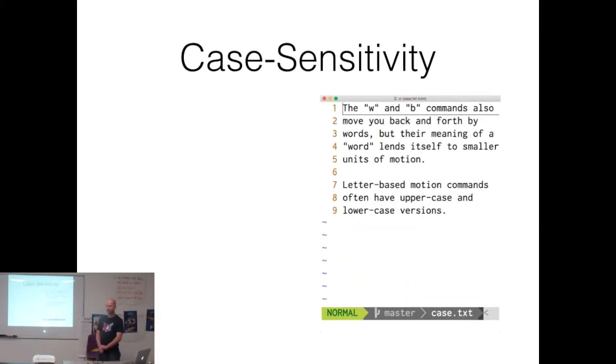And you may have heard I made specific care to say capital W and capital B. If you just did a lowercase w and a lowercase b, you'll notice that when I move forward and backward a word with lowercase letters, it's actually smaller units. It is important to remember that the capital W and capital B move based on spaces and what's not a space, whereas the lowercase w and lowercase b move based on words with punctuation involved as well. So in this particular case, the quotation marks counted as effectively a different word. But the big takeaway here is not necessarily to remember the difference between what's a word and what's not a word for lowercase w and b, as much as it is to remember that Vim is case sensitive with these motion commands.